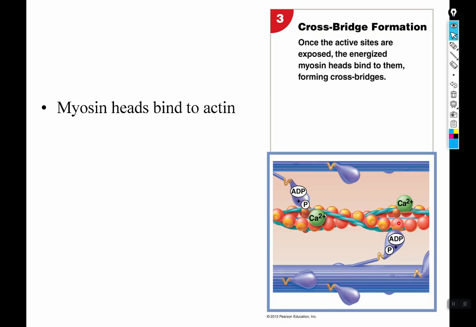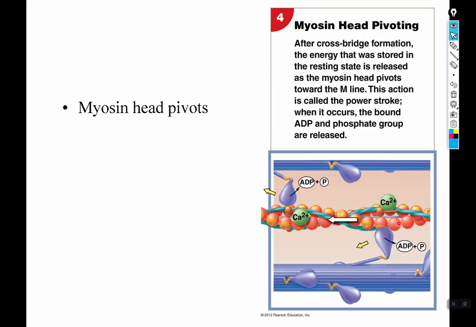So in response to this, once the binding is achieved, like with many proteins, the binding of an active site and its substrate, whatever that is, causes a conformational change in the protein, which is a chain reaction of little movements in the amino acids that make up this folded protein that change its overall shape. And in the case of myosin, this conformational change causes two things to happen at once. Thing number one is it lets go of the ADP and inorganic phosphate that it was holding on to. And while it's doing that, it's also bending unidirectionally towards the M line.